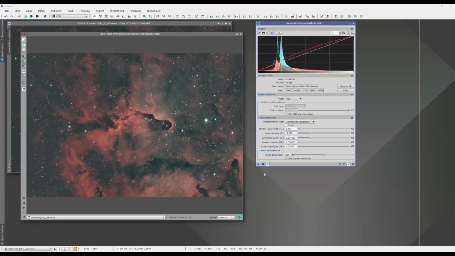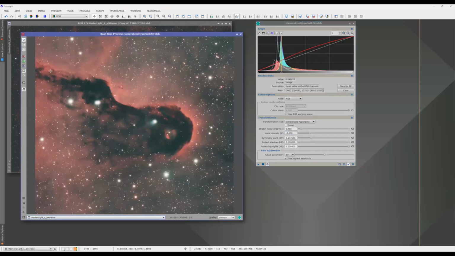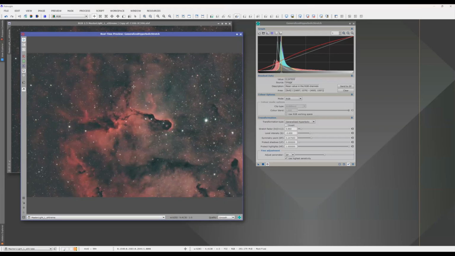So now we'll turn this on and off. And you notice the contrast is coming up and the background is brightening up, but I haven't lost the detail in the bright areas. See that? And I can keep tweaking bit by bit to get the image pretty much exactly where I want. Because of the ability to change on each stretch where the maximum contrast is being applied, it's one of the reasons I really like this tool.